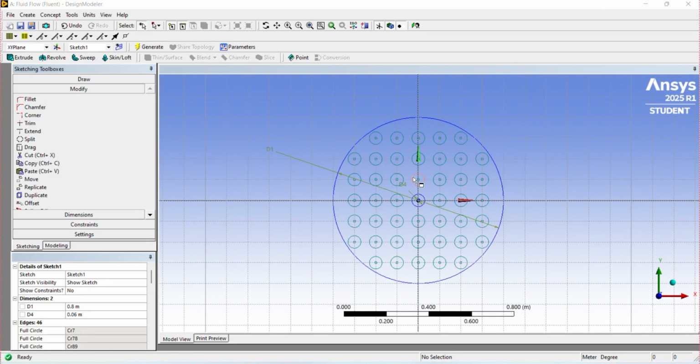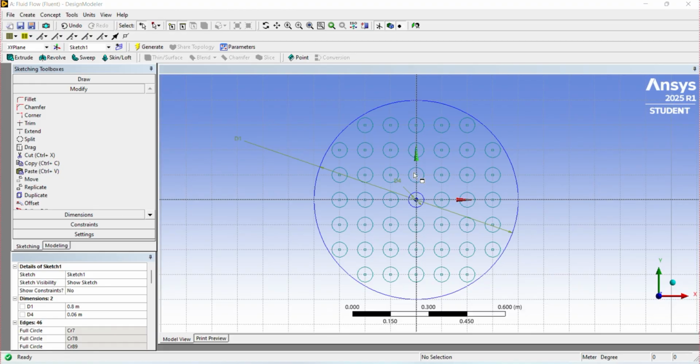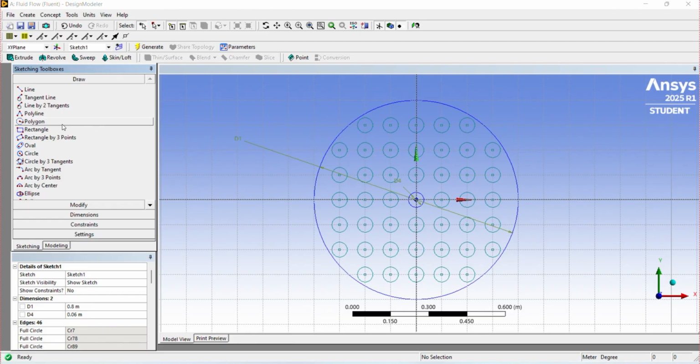We have completed the drawing of the tubes inside the large circle by just copying and pasting. Now we will draw the shell side inlet tube.